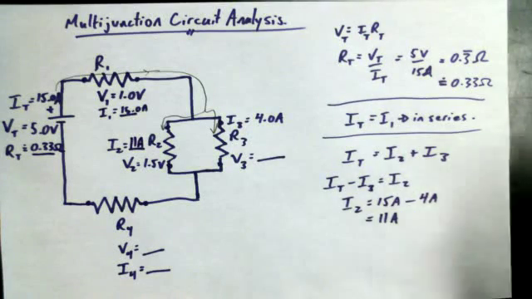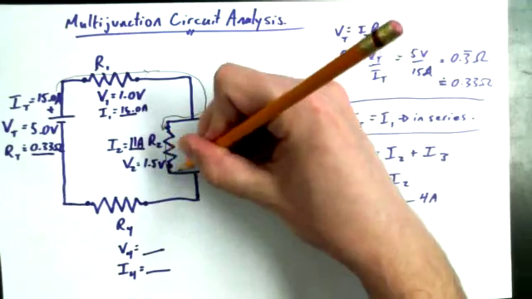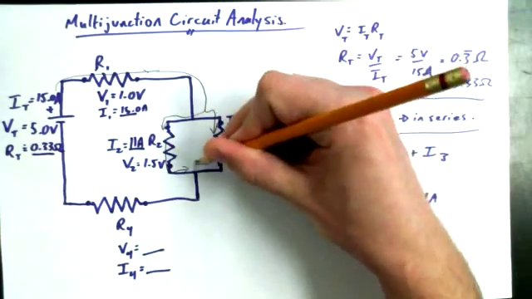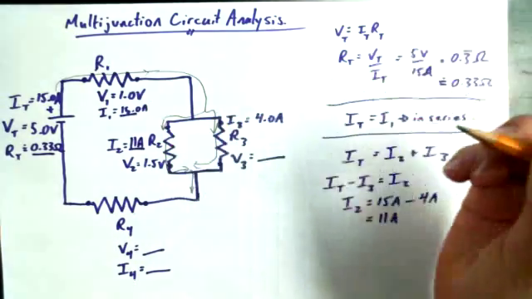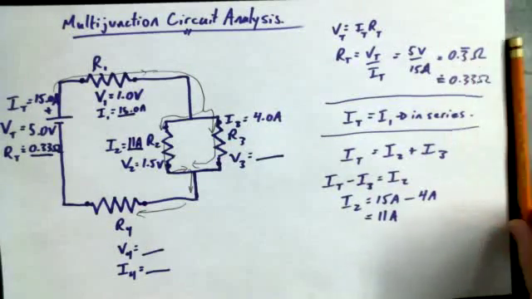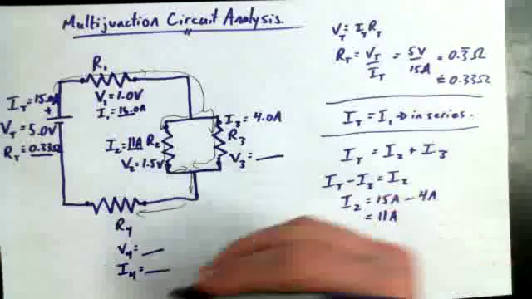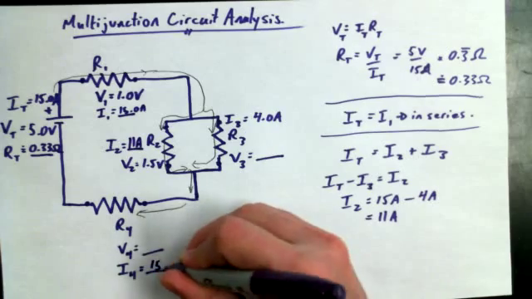Now, we might as well finish off the current stuff. We're on a roll with current. After the current's gone down these two branches, it recombines again and comes out of the junction and follows along the rest of the circuit. What must be true of current 4? 15. Same as current 1. Same as current 1. And by that logic, I could just say that it's 15 amps.